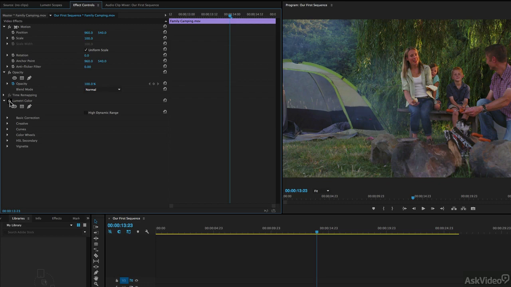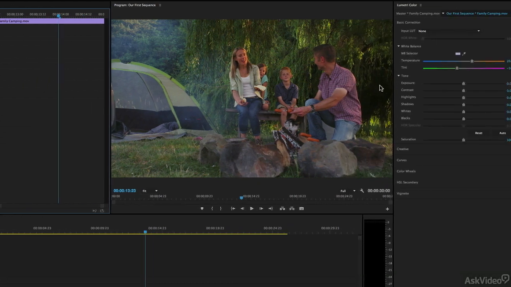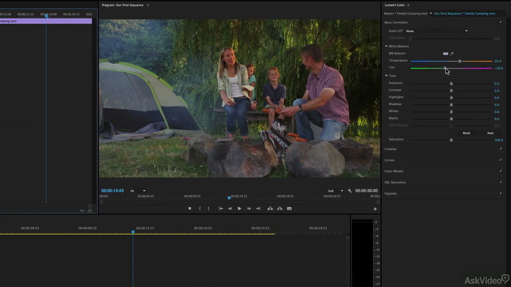But what's very cool about the effect is that what we can do if we want to, you'll notice that we have a very warm color temperature right now, so this would be more of a sun setting type of shot. But you know what? Maybe this family likes to have hot dogs cooked over the barbecue or over the fire pit first thing in the morning. So what we can do is just adjust the color temperature just like that to make this more of a morning shot than a night shot. But I like this right about there.